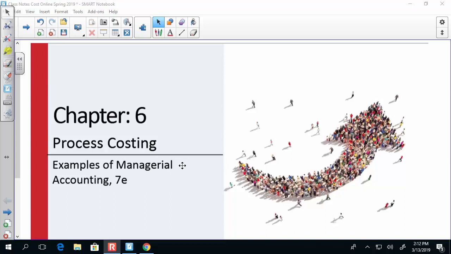Process costing is used by those companies that make a lot of things, one kind. Georgia Pacific, they make a lot of toilet paper. So that's how we are going to present this material, in that mindset of making a lot of one thing. We're also going to accumulate costs, instead of by job like we did in chapter 4, by department in chapter 6. So that's the big change here when we switch to this chapter.